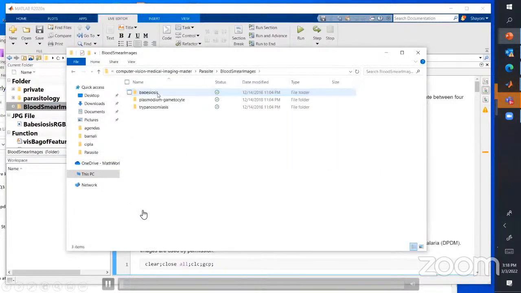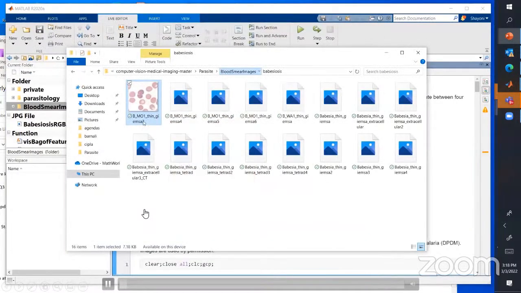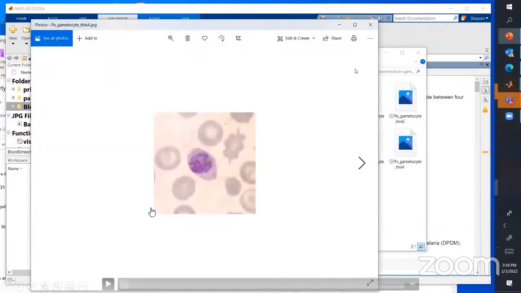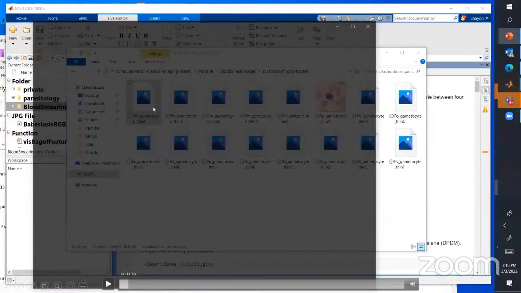Again, let's go ahead and look at some of the images that we may want to work on. They are similar images to those we used for the analysis that we did using image processing and computer vision. And if you have observed, the parasitic infections that we were looking at in babesiosis are very different from the parasitic infections that we are looking at in the other use case.